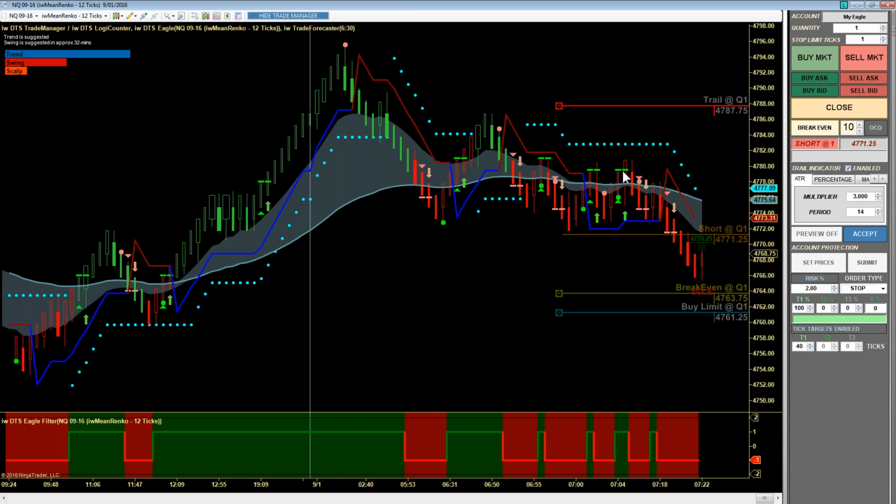Come on. Don't be like that. So I'm going to roll my break even up a little bit here. If the market retreats back toward these lows, I'll take the break even. I've already locked in 10 ticks on my break even, my auto break even.